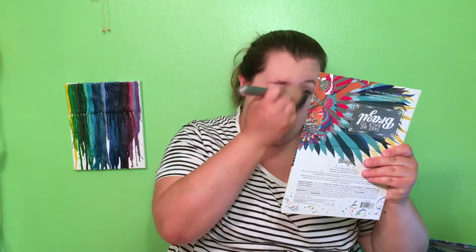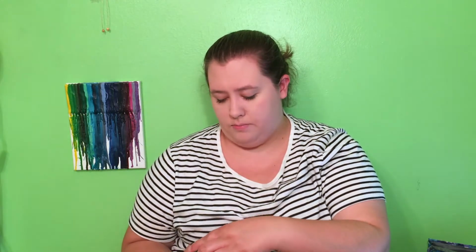Also, because I realized I wasn't keeping you up to date, the foundation that I've been using is Smashbox Studio Skin 15 Hour Wear Hydrating Foundation in the shade 1.0, and I am using Maybelline's Fit Me Loose powder in the shade Fair. It's also what I bake with, so obviously you can tell it's a little bit lighter on me. Usually I have bronzer and stuff on too, but I don't have any other foundation, or I don't have any loose powders at the moment, so this is what I'm using.